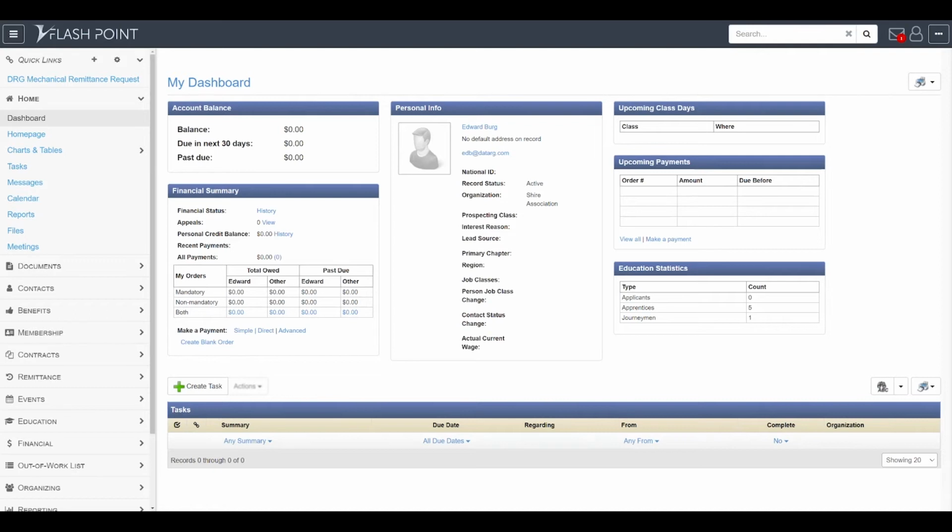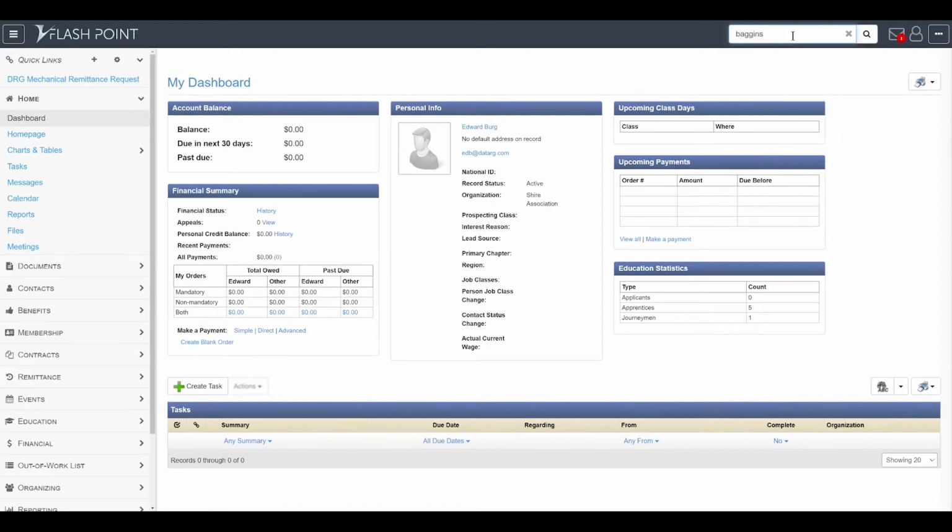From time to time, it becomes necessary to merge records in FlashPoint. I always say that duplicate records are something that you cannot conquer, but something rather that you manage within the system. When duplicate records occur, FlashPoint has a very straightforward and simple process in order to merge those records into a single record. Typically, when merging records, duplicates will be discovered when you are searching records.